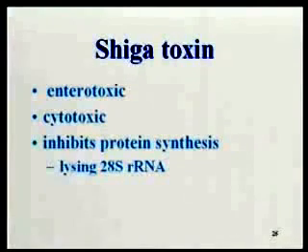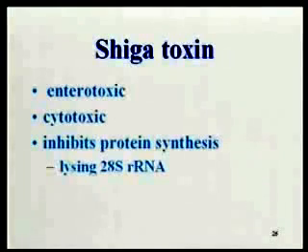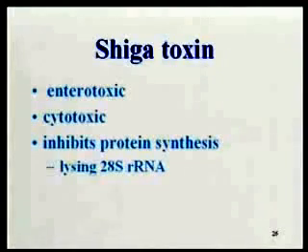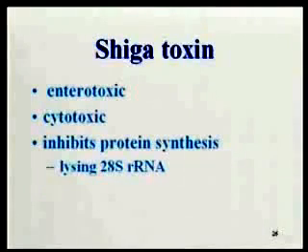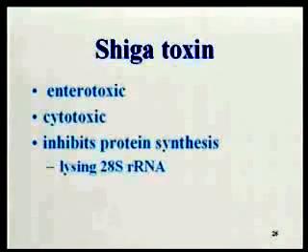The other name was verotoxin. The reason I didn't do that is because it works the same way that Shiga toxin does, which is why it's called Shiga-like toxin. So when you see verotoxin, you see Shiga-like toxin associated with E. coli, with enterohemorrhagic E. coli, you're going to be thinking about the mechanism you see in Shiga toxin, which is enterotoxic, cytotoxic, and its mode of action is it actually cleaves a particular bond in the 28S ribosomal RNA, stopping protein synthesis, and that kills cells. And that's why it's cytotoxic, and that's why it's enterotoxic.